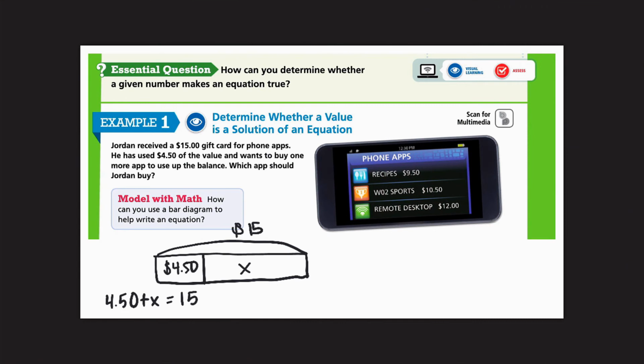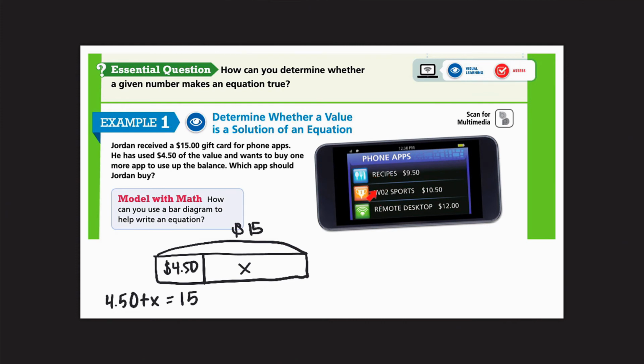Okay. So when we are trying to find if the equation is true, we're going to talk about given numbers. And right here, these are going to be all of our given numbers. So we're going to try each value to see if it becomes true. Now, in the interest of time, I'm not going to try 12 because I can automatically tell that it's not going to work, because 4.50 plus 12 would be 16.50, right? And I don't have 50 cents right here. So I'm going to try these two right here because they have 50 cents.